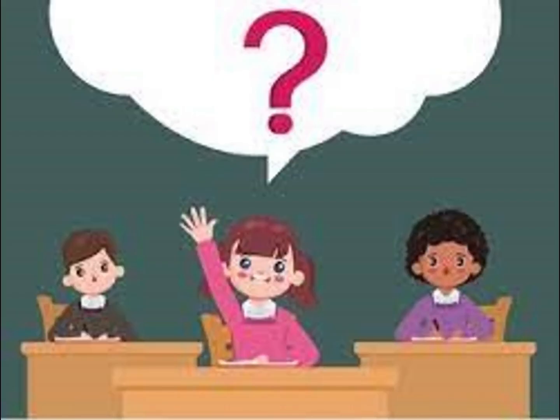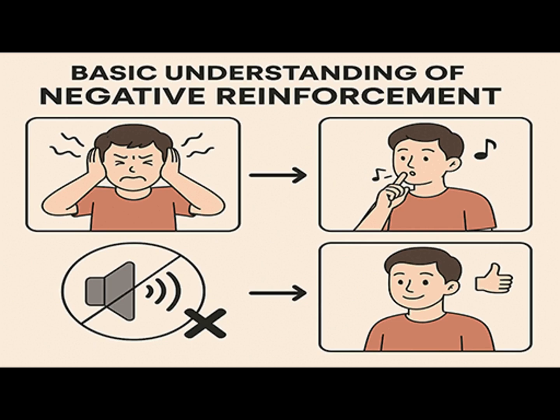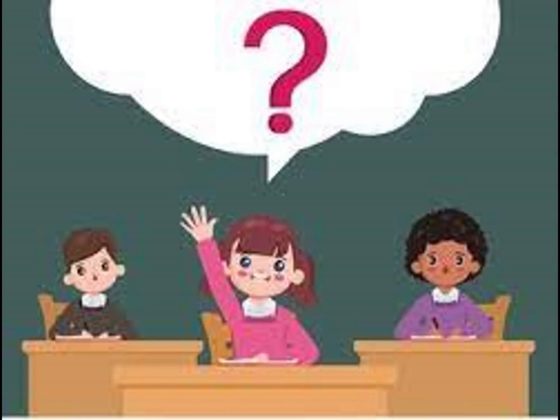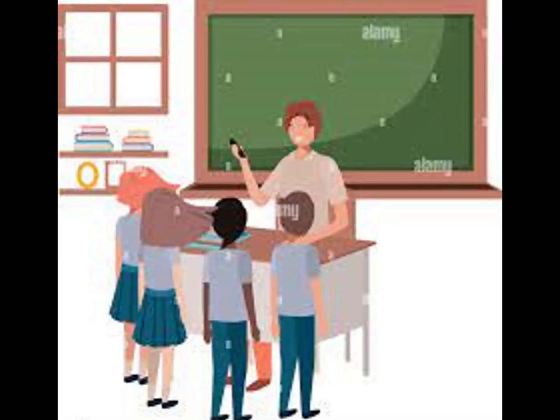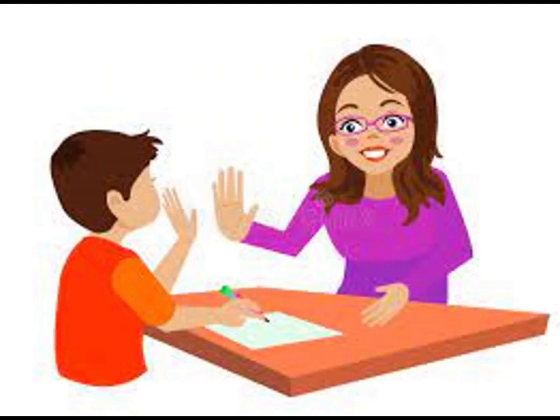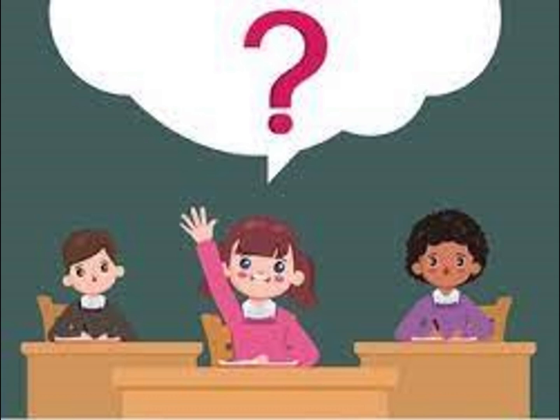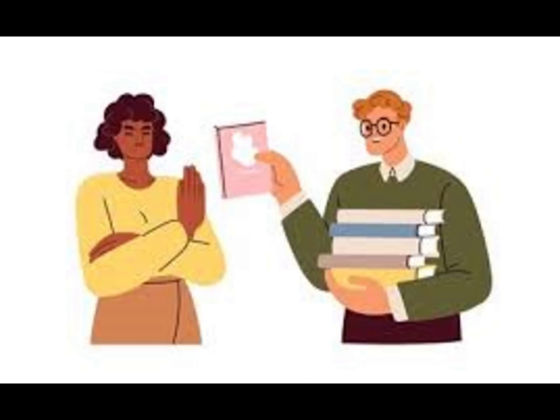When we are providing negative reinforcement, it is removing an unpleasant stimulus to increase the targeted behavior. For example, if a student is actively participating in the lesson, then the teacher can reduce homework. The teacher is removing the unpleasant stimulus to increase their targeted behavior, because that student is actively participating in the lesson, then the teacher can reduce homework because students don't like to do homework at home.